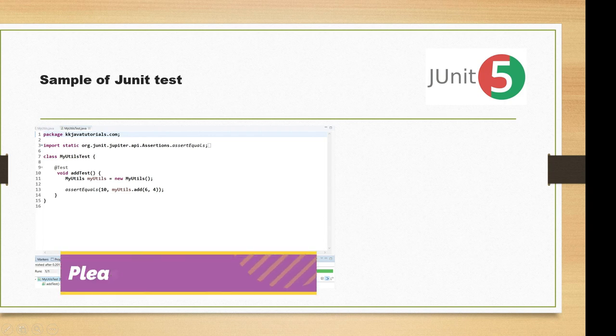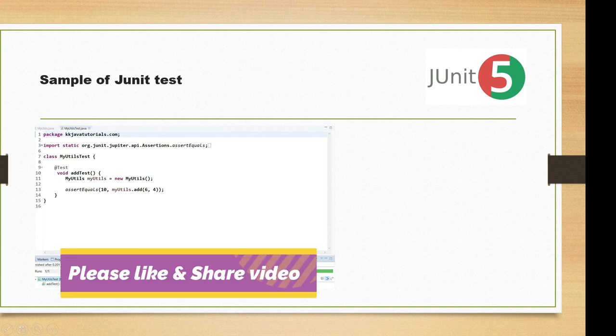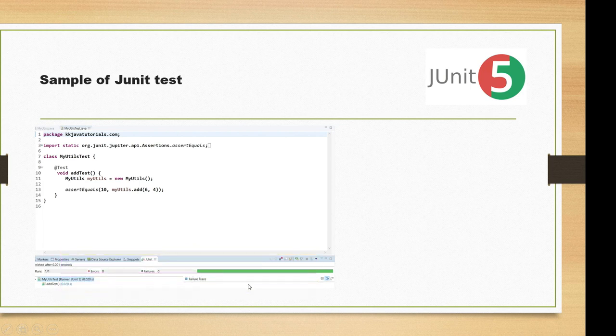If some results show as red, that means your test cases have failed. That's the way any IDE shows test reports. And if you are using tools like Sonar, or build automation tools like Maven or Gradle, they will show you the test results in a nice format. So that's all I wanted to discuss in this video tutorial, guys.